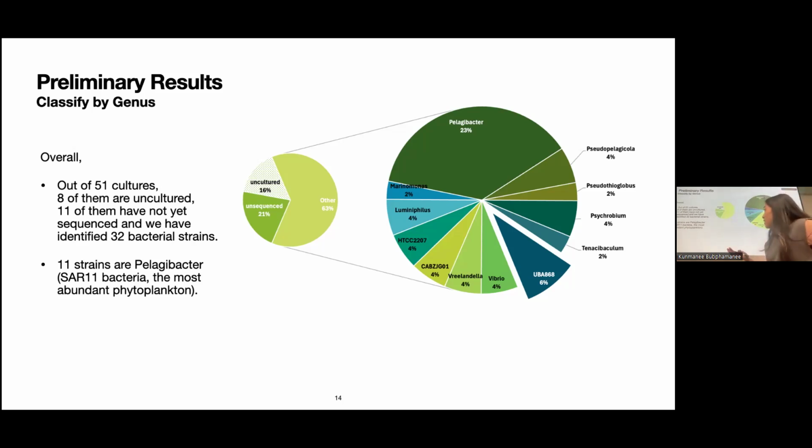And the pelagic bacteria are SAR11 bacteria, which are the most abundant in the ocean, which kind of makes sense. And I mean, I'm a geologist, I don't really know who they are, but they're doing something in there. And we have Pseudothioglobus that can do sulfur oxidation, but not exactly the SUP05 that Bob was looking for. So yeah, that is the work.